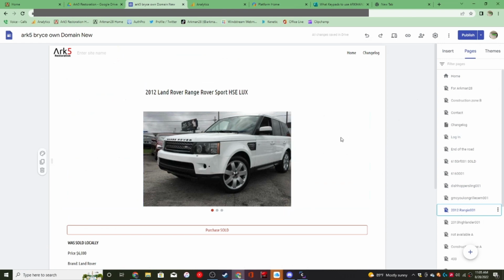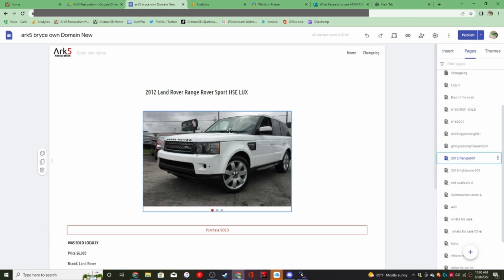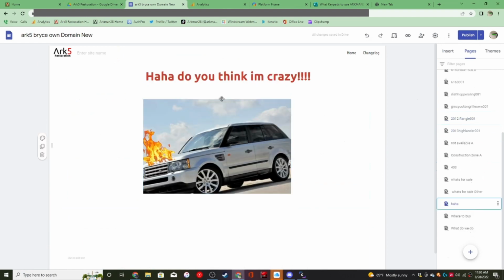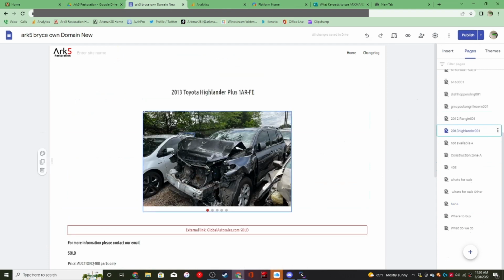The other person sold it. When you press the purchase button, it ends up taking you to this that says, "Do you think I'm crazy?" Then we got this one, which went through Global Auto Sales. I did not sell this through eBay since I didn't technically own it. I just wanted to put it up there for, like, hey, remember this? Does anyone want a rare 4-cylinder car? Just go ahead and buy an engine that probably doesn't even work.